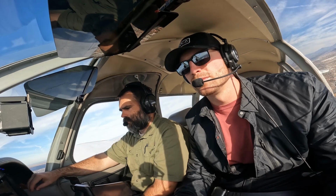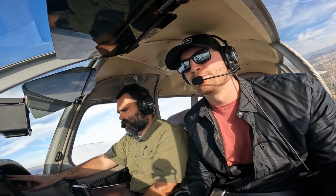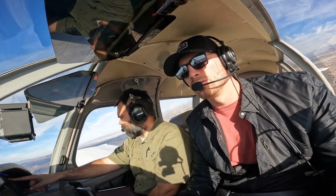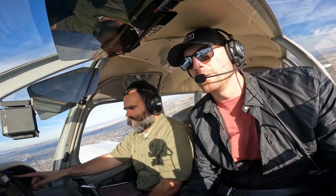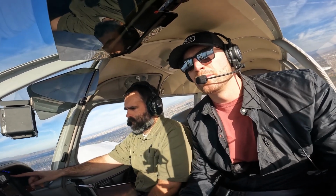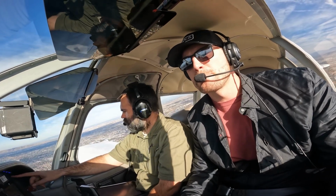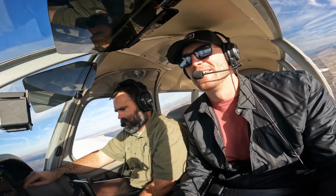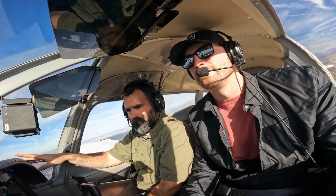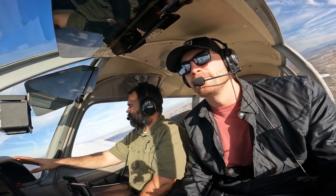GPS 4 right. Sirius 285 Foxtrot, Chandler Tower, how will the approach terminate? I'd like to do a missed approach, come back out, and then come back in for one touch and go landing, then depart to Falcon. Sirius 285 Foxtrot, after the missed approach, are you going to do another approach or just go into the touch and go pattern? We're going to do another approach. We're going to go out to the fix, do the procedure turn, come back in for another approach, then do a touch and go, then depart to Falcon. 285 Foxtrot. Making it complicated. Yeah. Sirius 285 Foxtrot, traffic to your left, 1.5 miles, turning final for the left runway is an Archer. Traffic in sight, 285 Foxtrot.